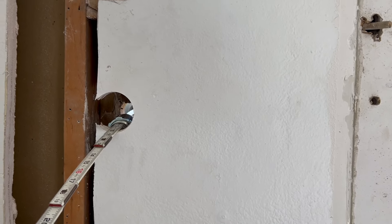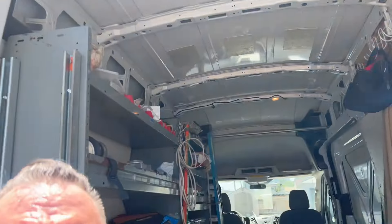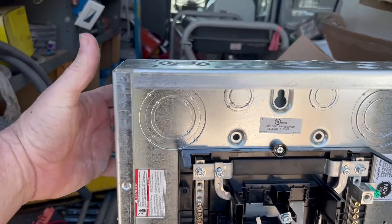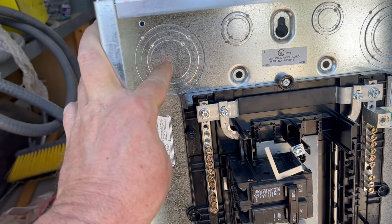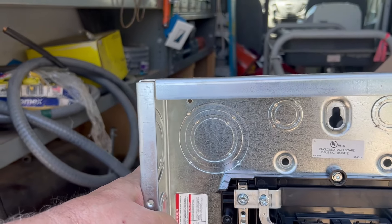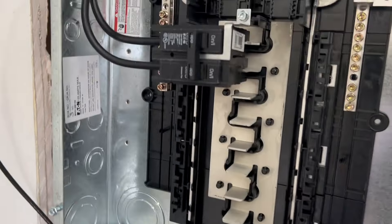Now taking out that knockout. We're going to spin this into our LR. LB would be if this condolet fitting has a fitting come out the back — LB — so now it goes to the right, or to the left looking at it, LR, so I can access the wire coming in. Next is to spin that baby right in there with a connector. I'd like to use a close nipple with a bonding bushing, just haven't got the room for it, so I'm using this. But you've got to bond it on at least one side, so that's what I'm going to do on the inside.